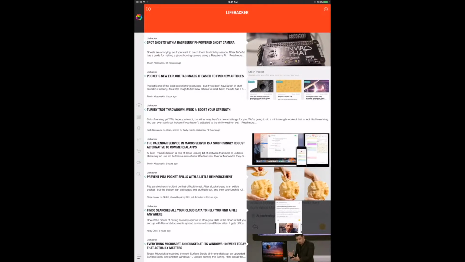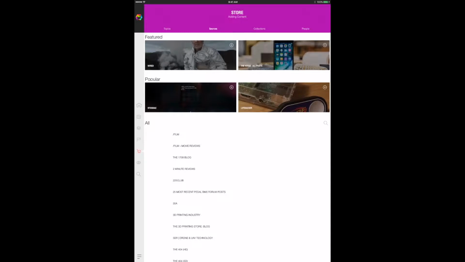It brings up our add screen where I can change the name. I can add a tag to it, and we've even got some suggested tags below as well, and then I can add it. I'll cancel out of this one, and I'll go back. Or with Lifehacker, I could have just touched on the plus button in the upper right hand corner and ended up in that same screen if I knew right away I didn't need to see the feed.